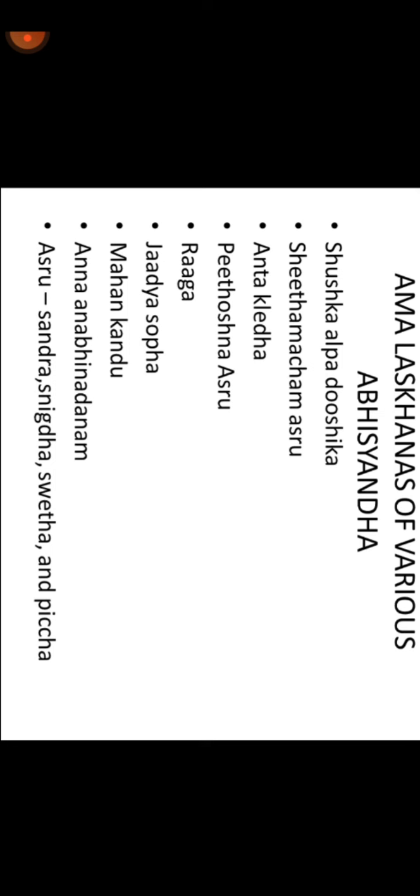So the patient may have nasal blockage, or the patient may have severe sneezing. All these may happen in an Abhishyanda Samprapti. So we can manage this condition by a single approach. The Shushka Alpa Dushika, Shita, Mucha, Masru, Chala, Ruja, Nimesha, all these are conditions found in the Abhishyanda, and this Abhishyanda definitely has a role of Amayukta in Koshta as well as in the eye.